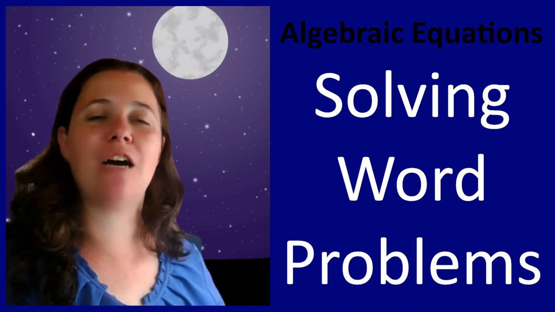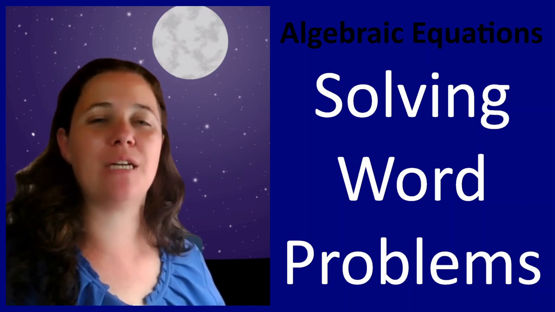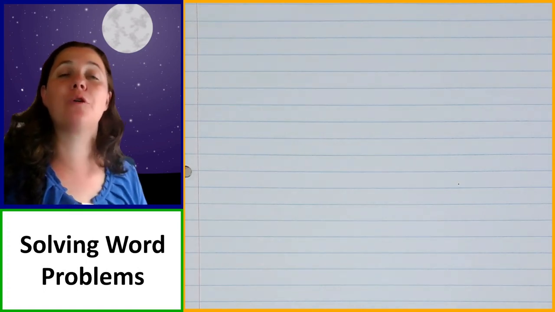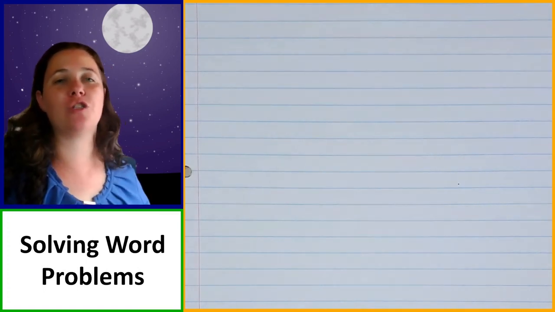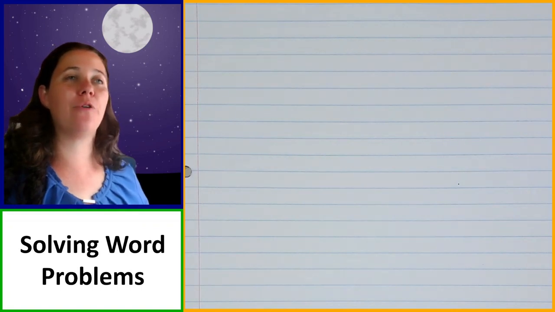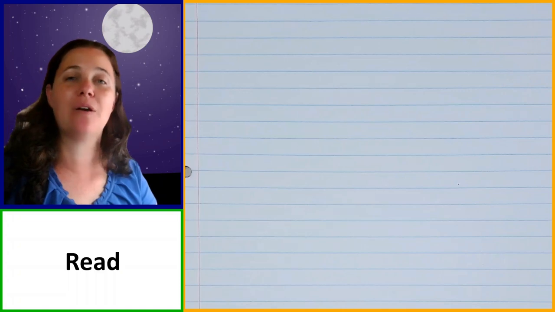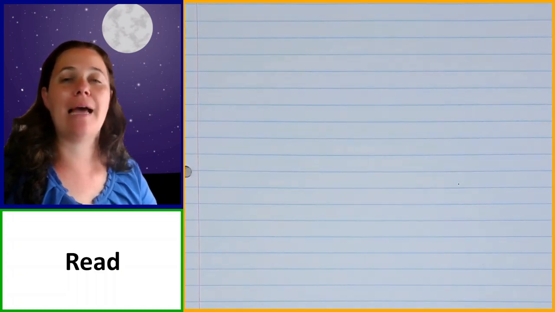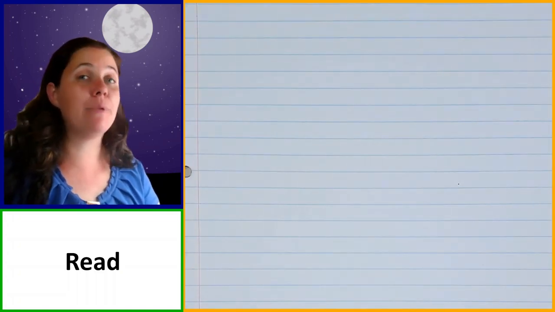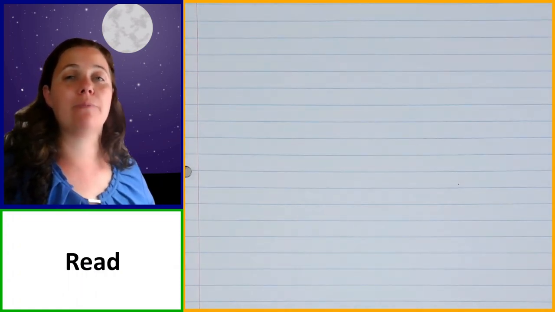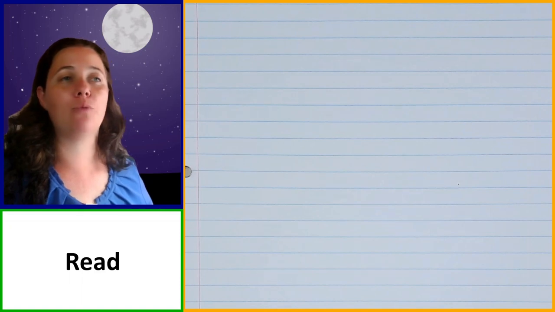Today we're going to be learning how to solve word problems using equations. First of all, we're going to start by looking at the process we need to follow when we are going to solve a word problem. The very first thing we need to do when you get a word problem is read that word problem, identify all of the important information, and maybe eliminate some information that isn't going to actually help you to solve that word problem. Sometimes some information might be included that isn't important for you.